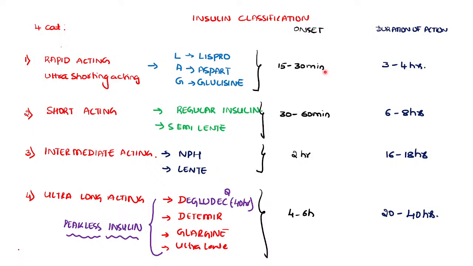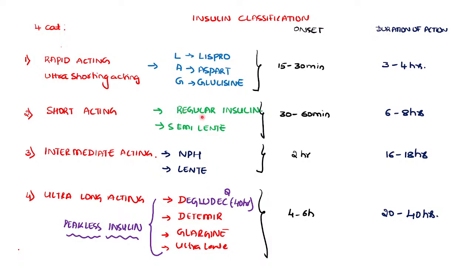So hope this will be useful for you in terms of preparation as well as the structuring of your answers in your MBBS theory exams, as well as this is very important from the point of MCQs also. They may ask which of the following is the rapid acting preparation? So you need to know this table. They may ask which is the peakless insulin among these, and which is the drug which acts for 40 hours. It is degludec.